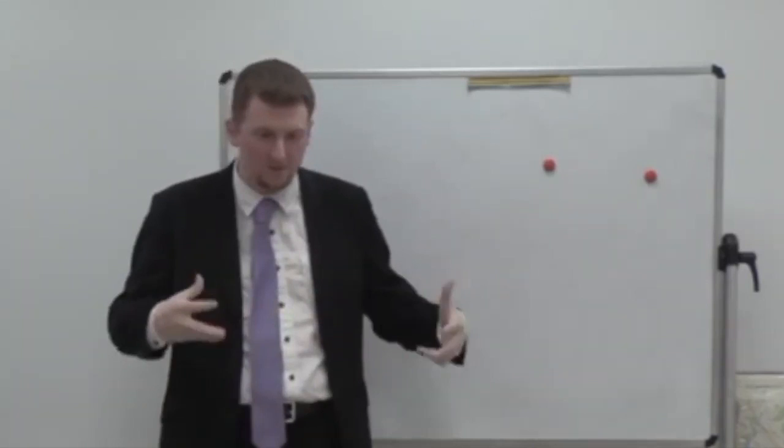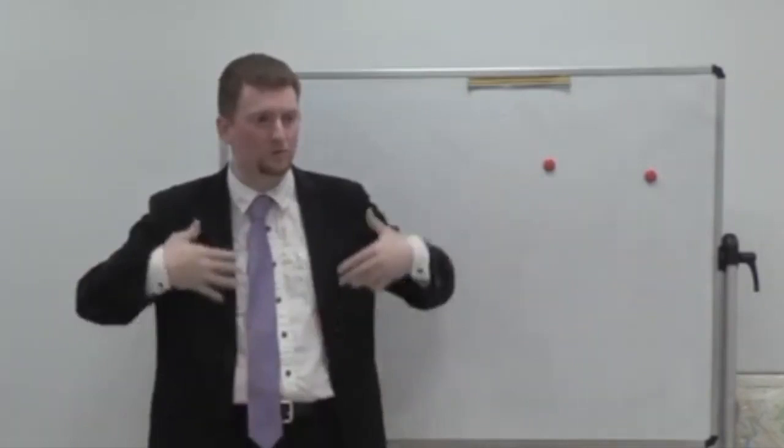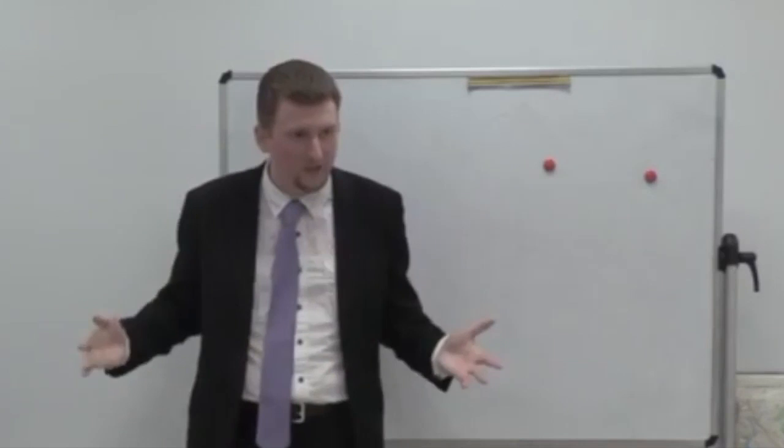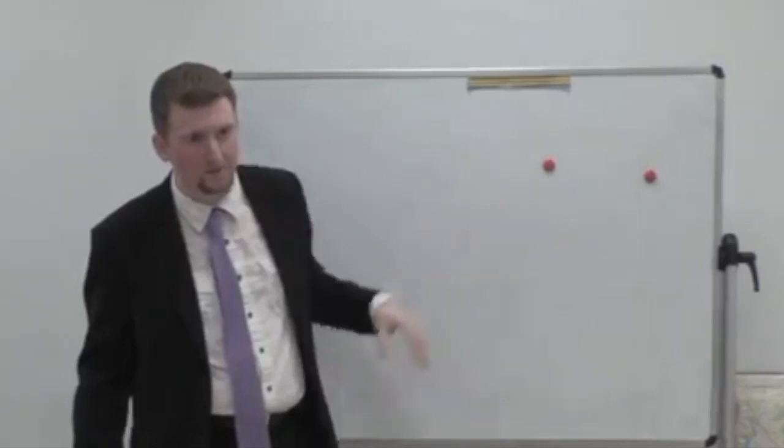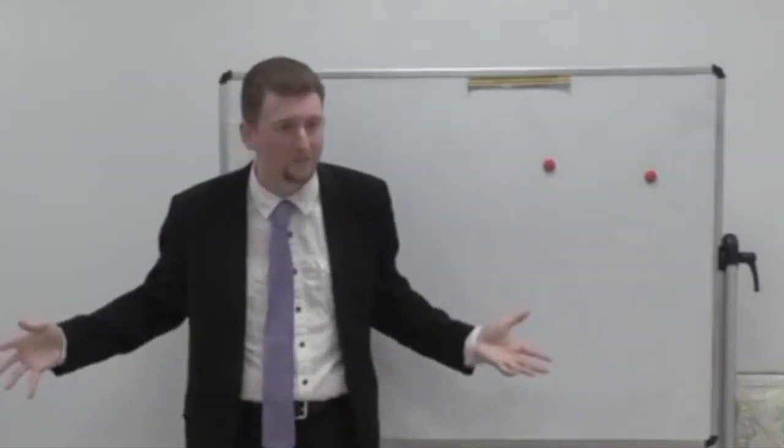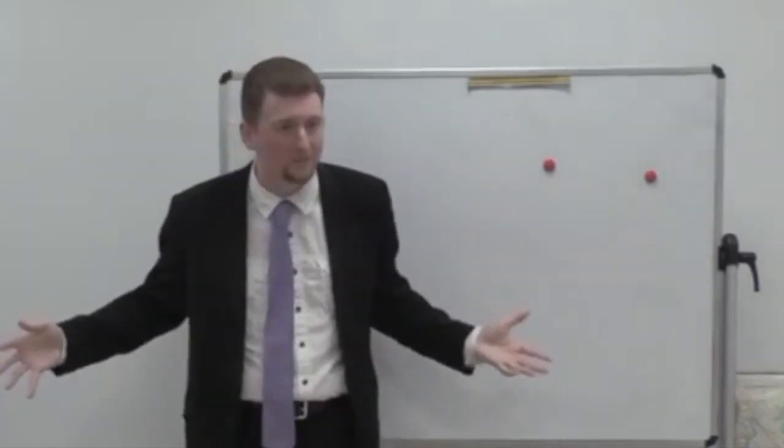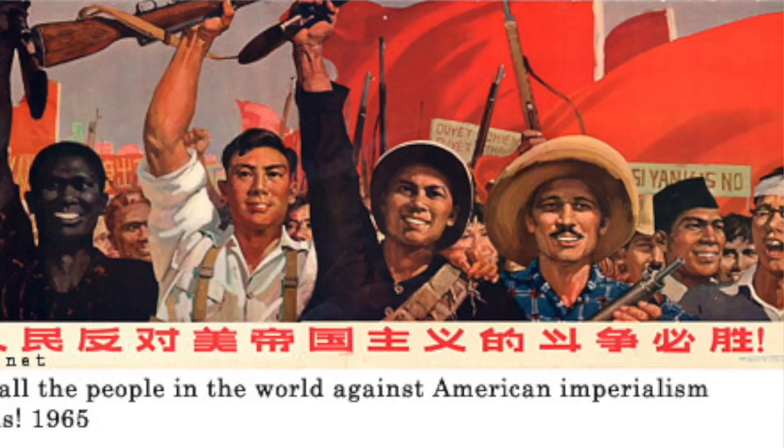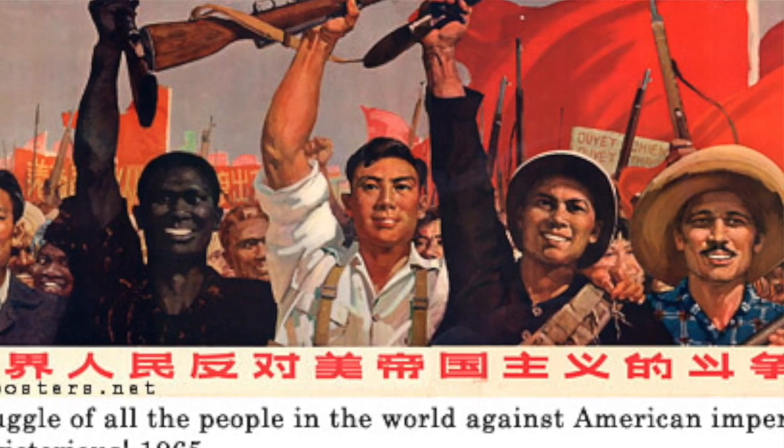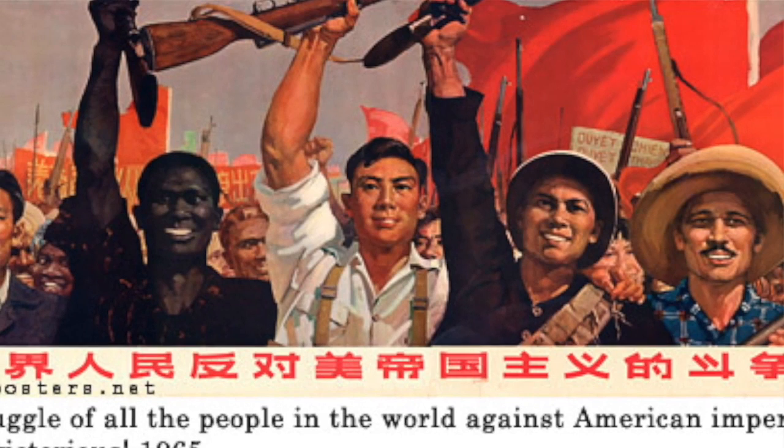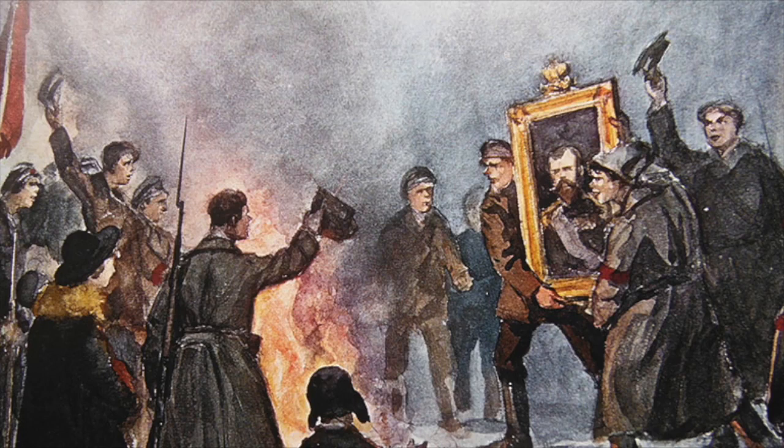Socialism comes about due to this contradiction between the worker and the capitalist, eventually driving the workers to rise up and seize control of the means of production. Marx predicted that socialism would happen first in the first world, but that's not what happened because capitalism moved on to its period of imperialism with the labor aristocracy. It was countries in the developing world breaking out of the control of Western bankers, countries that had been kept in feudal or semi-feudal conditions, rising up and seizing control of their economies.